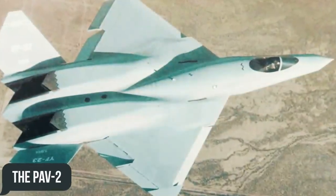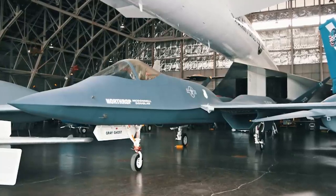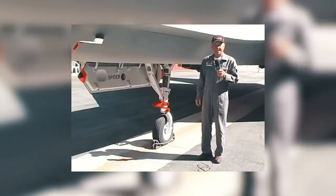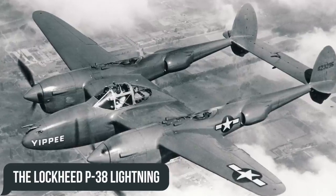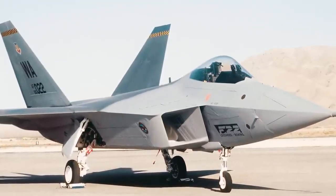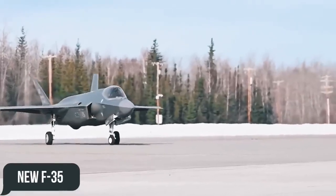Northrop's second prototype, the PAV-2, was given the name the Gray Ghost, in keeping with its coloration. It used YF-120 engines from General Electric, giving the vehicle an even more impressive speed of Mach 1.6, or 1,217 miles per hour in super-cruise mode. As for the YF-22, many will be surprised to learn it was originally unofficially named Lightning II, in honor of the Lockheed P-38 Lightning from World War II. Only by the mid-1990s was this replaced by the more familiar name, Raptor, and the Lightning II name later went to the brand new F-35.